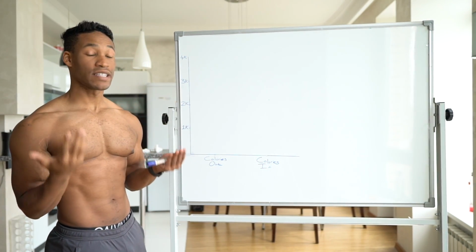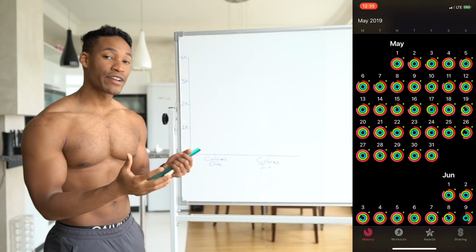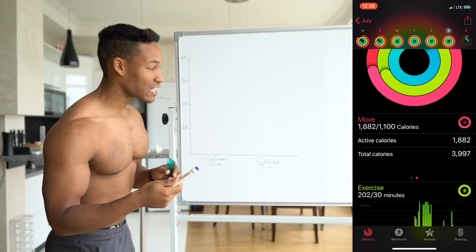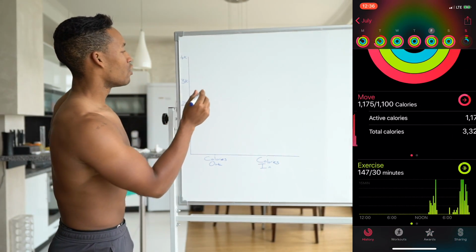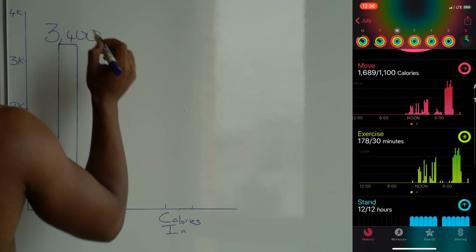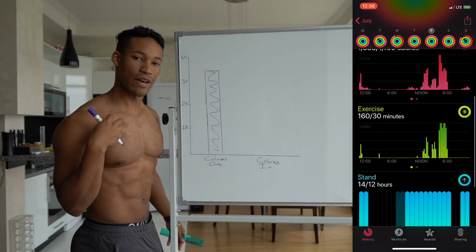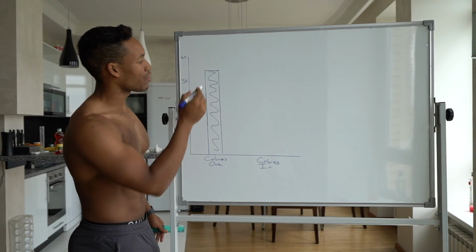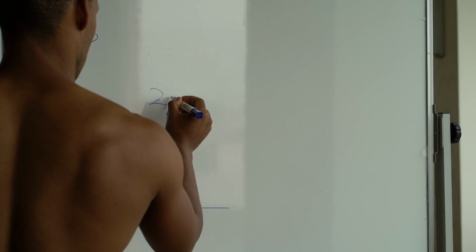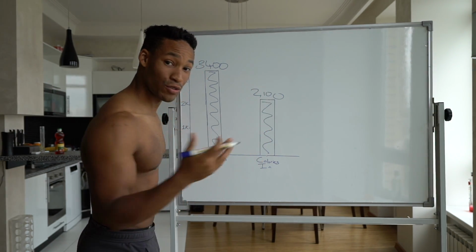Now, for the past 6 weeks, I've been tracking my movement, my activity using my watch. Now, this is inaccurately accurate because I use it every day, and on average, it says that I've been expending, as you're seeing over the last 6 weeks, roughly 3,400 calories. I've been expending these calories through training, cardio, and walking mainly. And obviously my body also uses calories to be able to have a heartbeat and etc. But on average, I've been expending 3,400 calories. How many calories have I been putting into my body via food? I've been consuming roughly 2,100 calories via food, which I will show you in a bit.